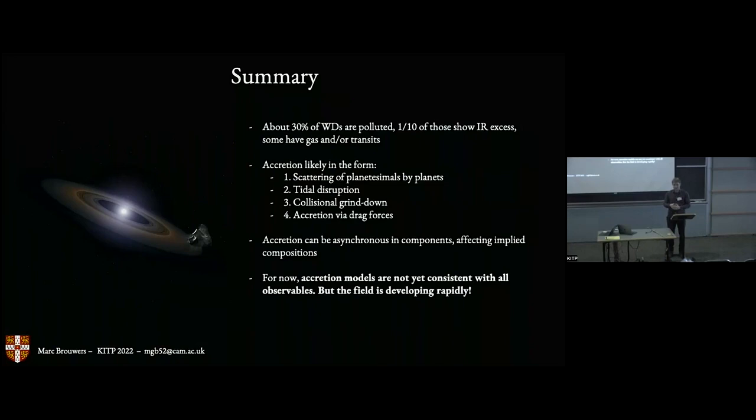It's interesting that different components from a planetesimal can accrete in different proportions as a function of time. We need to understand really the details of this accretion process if we want to get a handle on this. And we really need to if we want to interpret these photospheric abundances correctly. We also have to be honest that we currently do not have a very precise view on the accretion process.